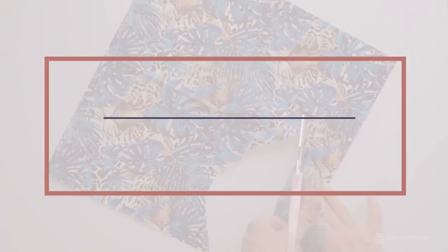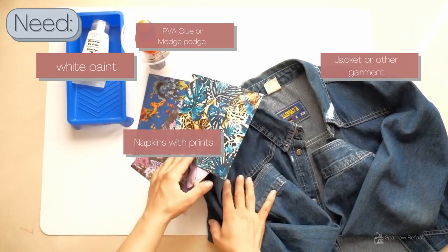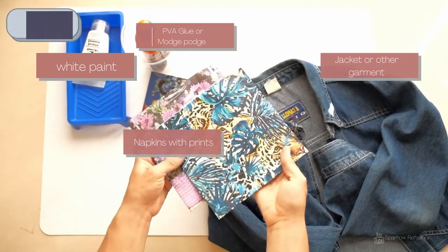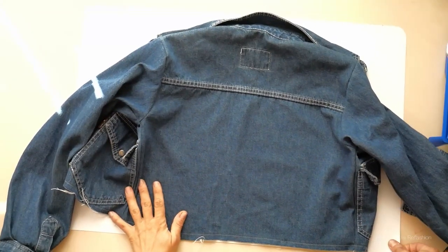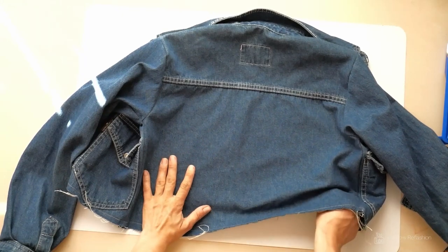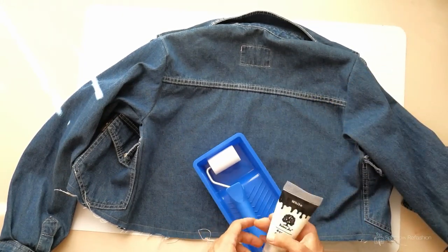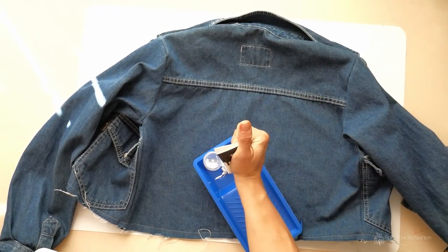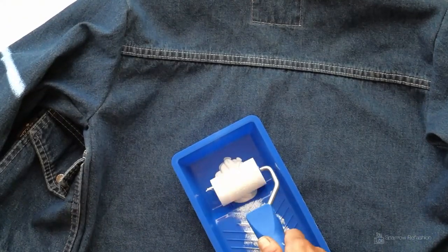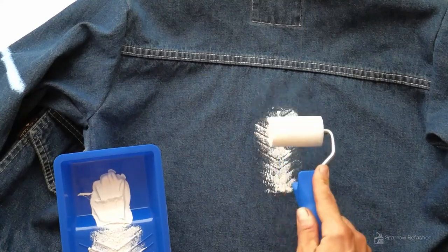All you need is love. This EVA glue or Mod Podge glue, napkins with prints, white paint and denim jacket. To prevent paint reflection on the reverse side, place a pad under the jacket. A light background, painting is not required, but in order to see the print, in this case we have to make a white background.